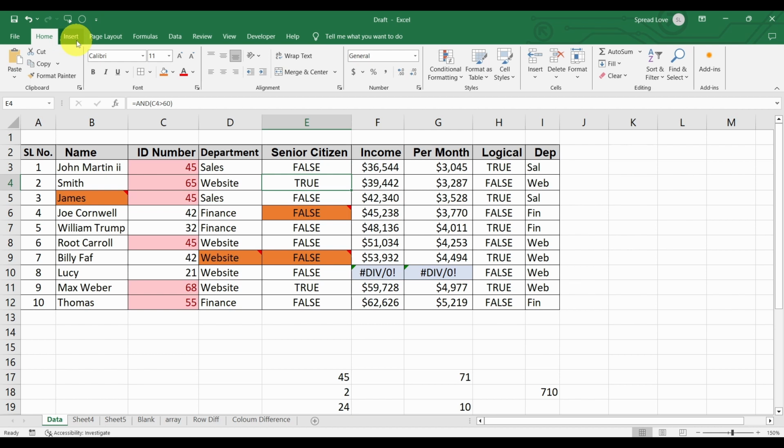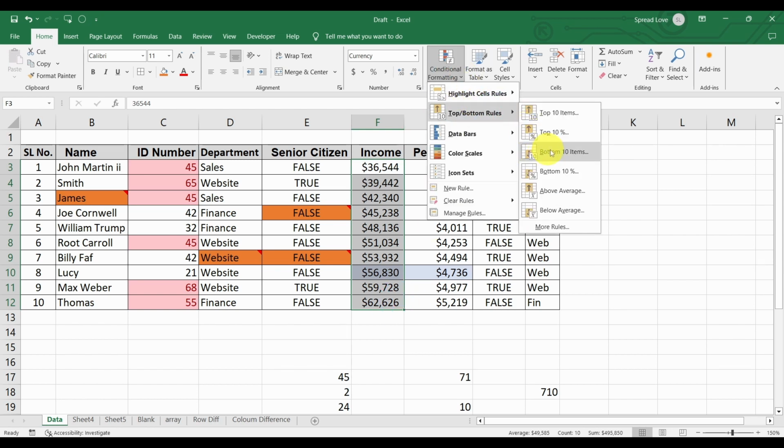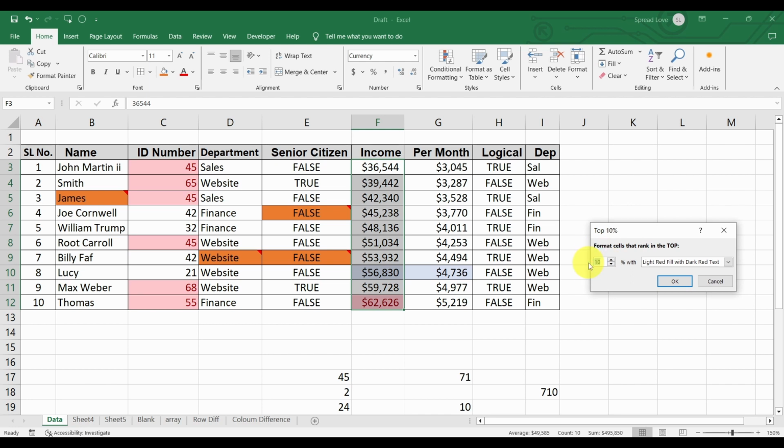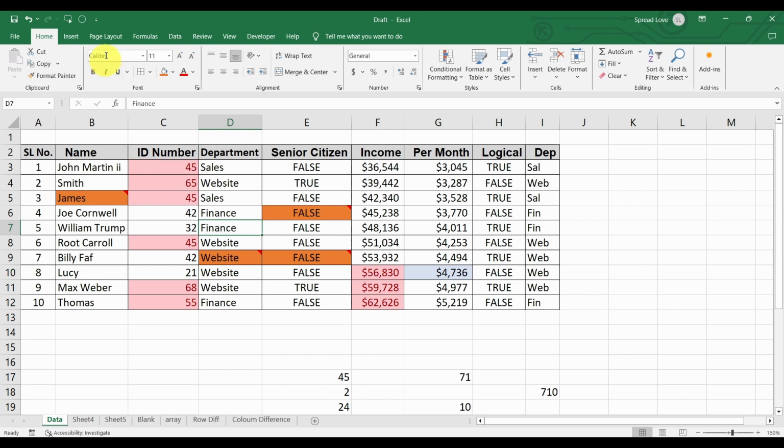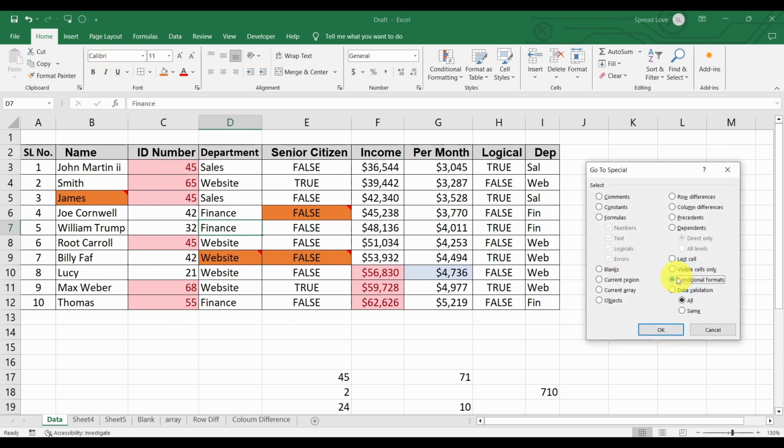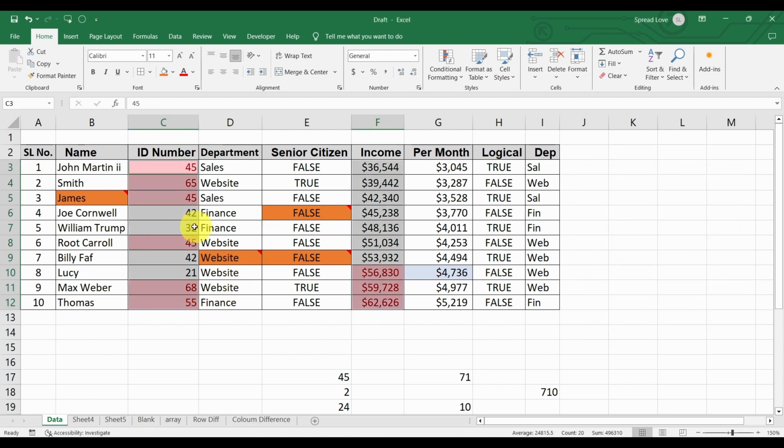We want to check this out, so let's apply it here also. First of all, remove this one, because there are two options, which is why I'm doing this. Again, Conditional Formatting, Top Bottom Rules, Top 10%, let's say 50%. Okay. Now go to special, conditional formatting. First, we will apply this on all. It selected the data on which conditional formatting is applied in our whole worksheet.